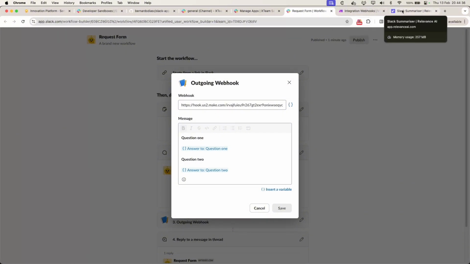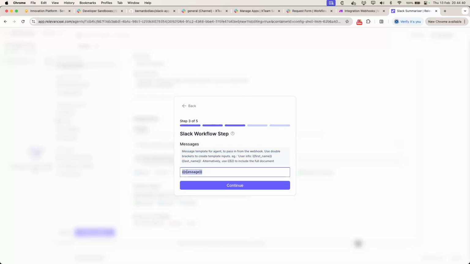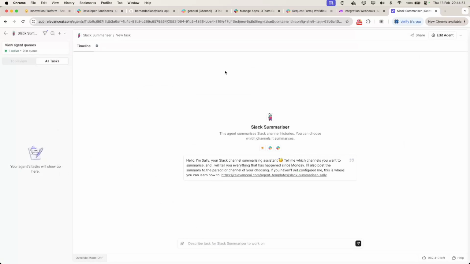But for this case, yeah, the message element is useful to include here. Otherwise, it will get a JSON. And yeah, if you post that, it will appear and the agent will reply.